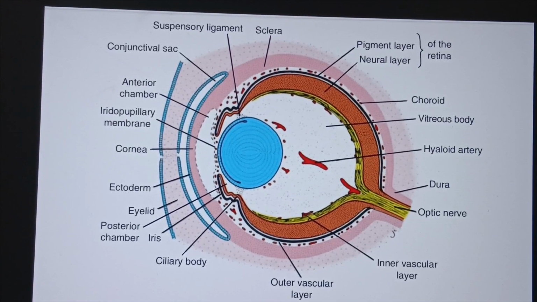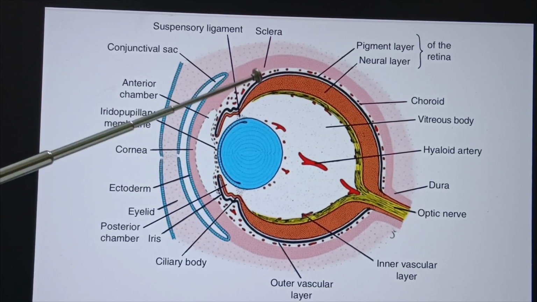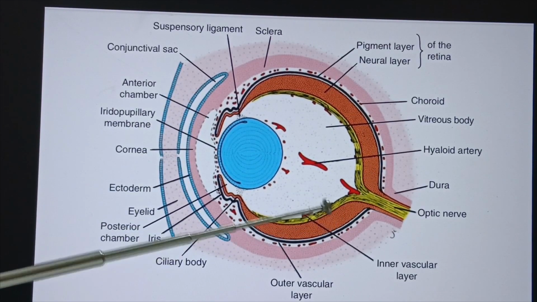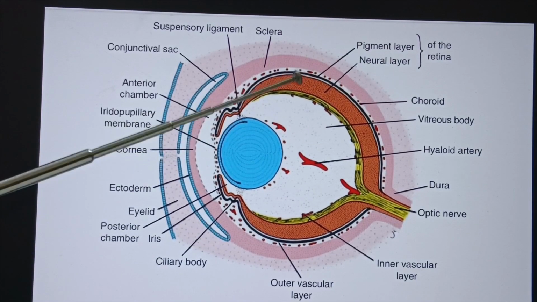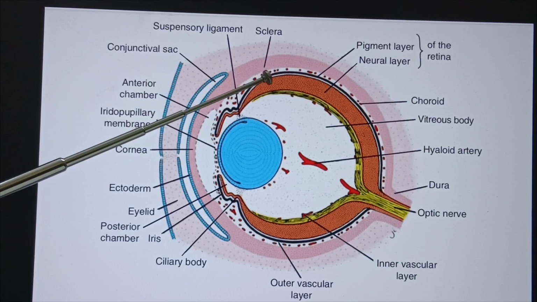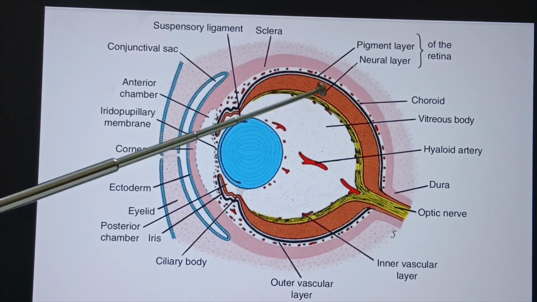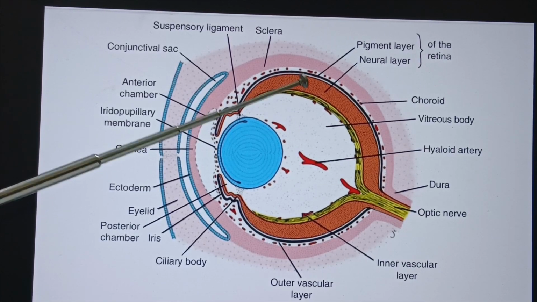Okay, now let us repeat all the topics which we learned so far: this is the optic cup, and this optic cup has got the outer layer and the inner layer. The outer layer basically has converted into the pigment layer or 10th layer of the retina, and the inner nine layers, they are forming the neural plate.